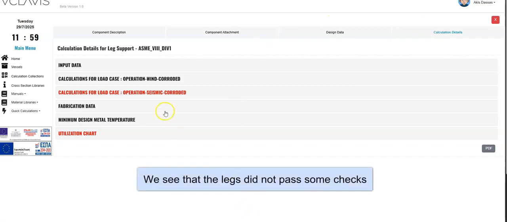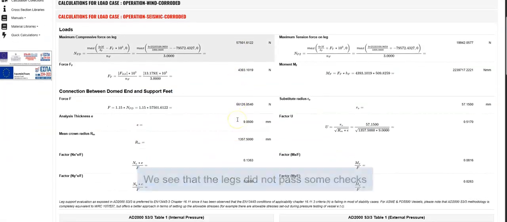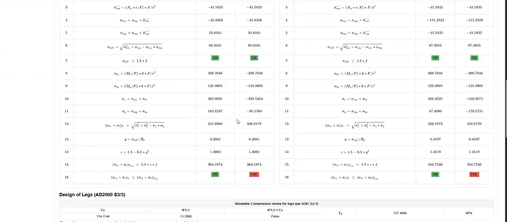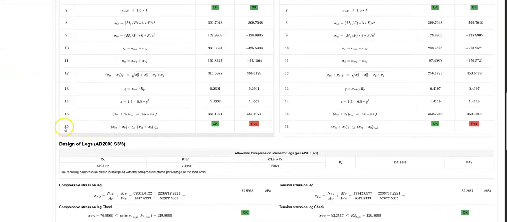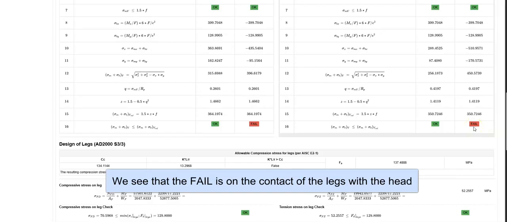We see that the legs did not pass some checks. We see that the fail is on the contact of the legs with the head.